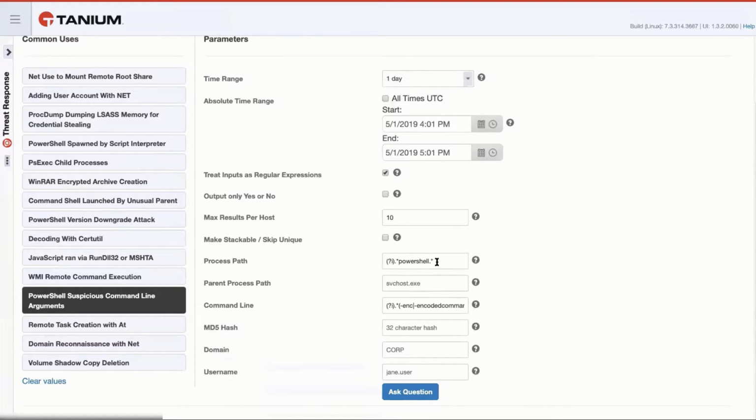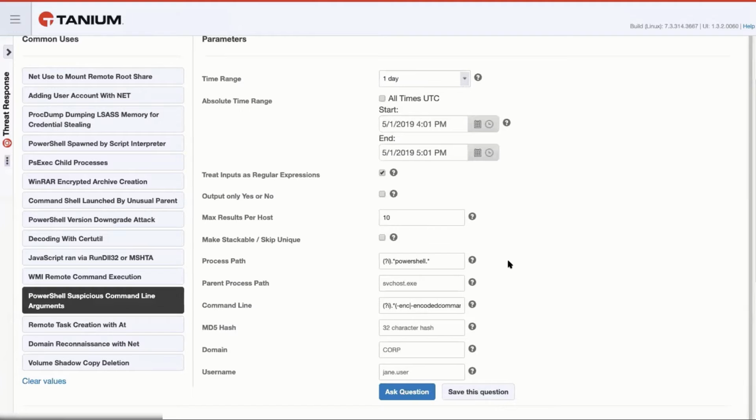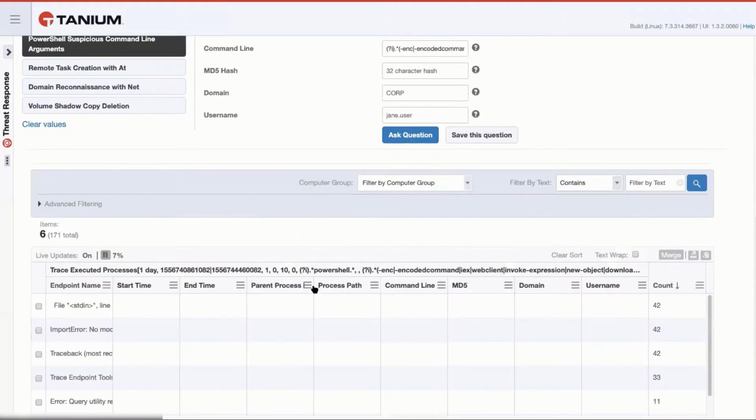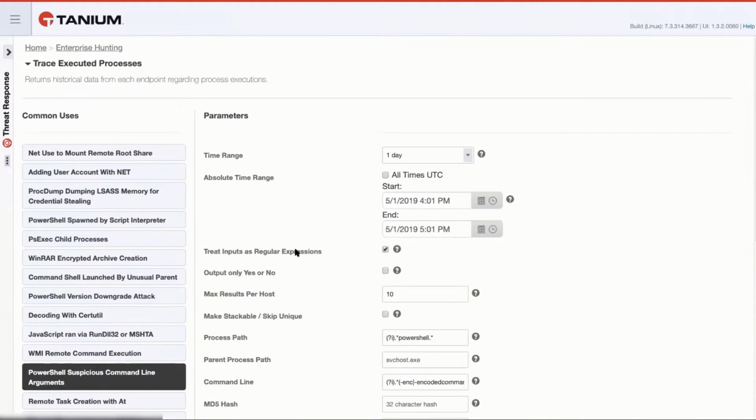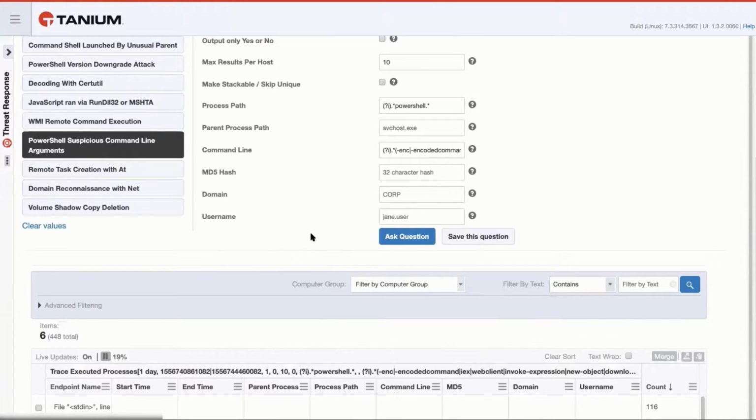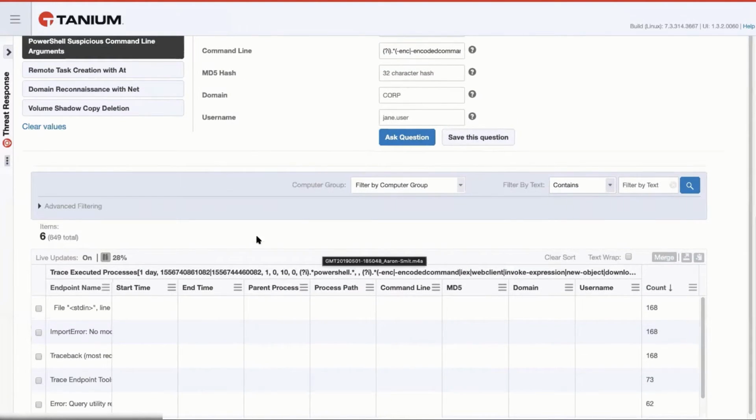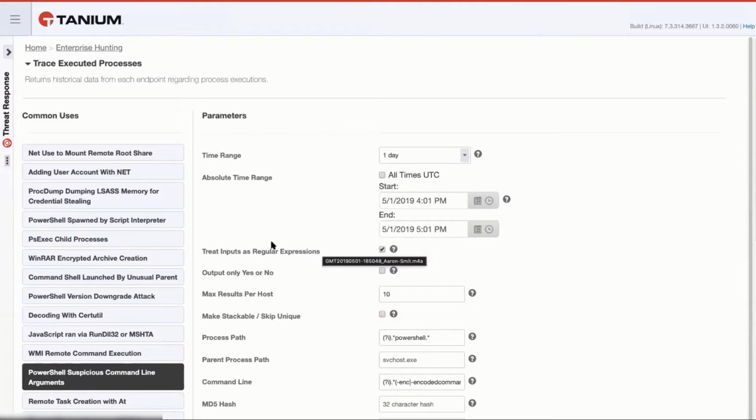Let me look at anything with PowerShell in the process path, and specifically look at types of command lines, things like upload file in there, or maybe something like create object, or the encoded deflate stream. You can see how these are all in here. You could even add more if this is your own. And then, of course, ask that question in your environment and get the answer back. Now, these are really useful ones to also put into saved questions and send out to Splunk as well, which you can always pivot from what you get out of these responses back into other questions, of course, if you're using the console.